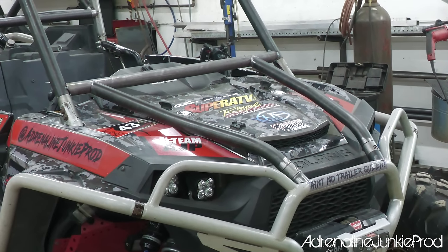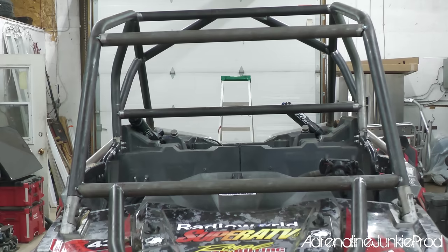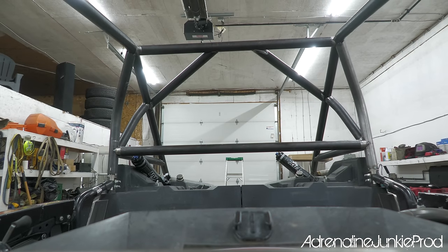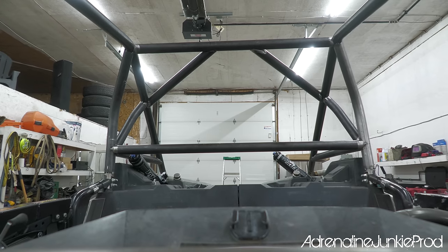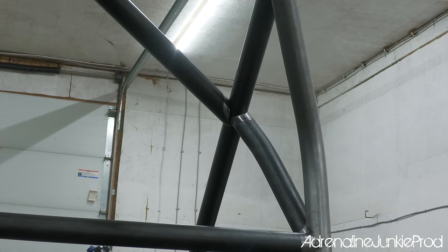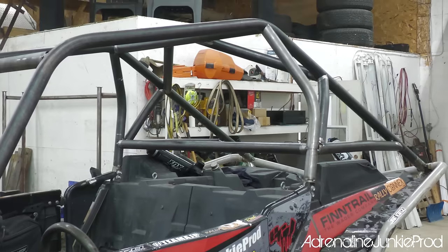In the meantime, Blair is also gonna get started on working on his roll cage. His plan is to build a similar cage, just like I mentioned, with more of a chop and a slightly different design. He's also going to incorporate overhood bars as well as a custom built front bumper. And then down the line, he'll also be doing some tree kickers, a rear bumper, and potentially an exo cage as well.